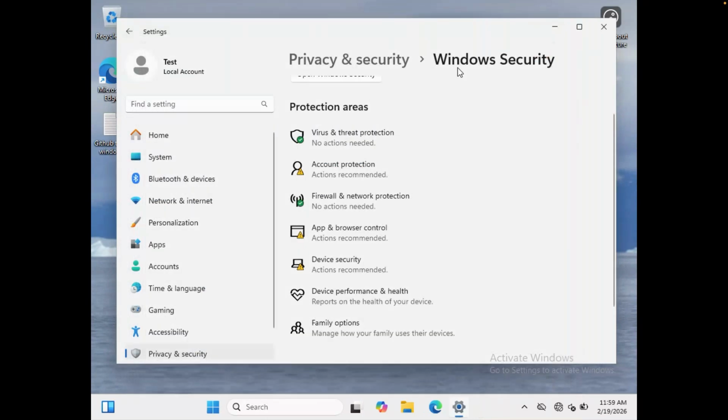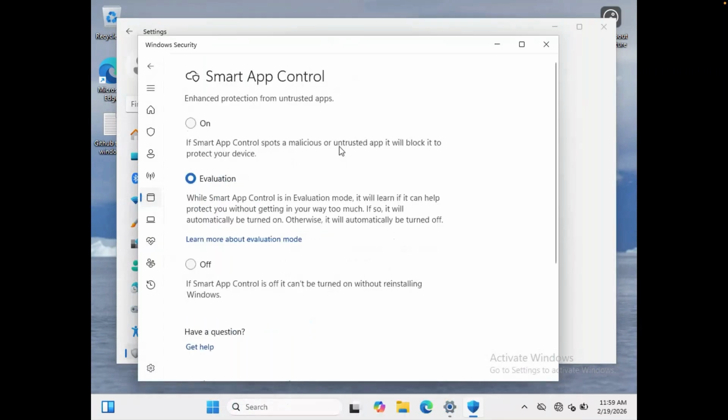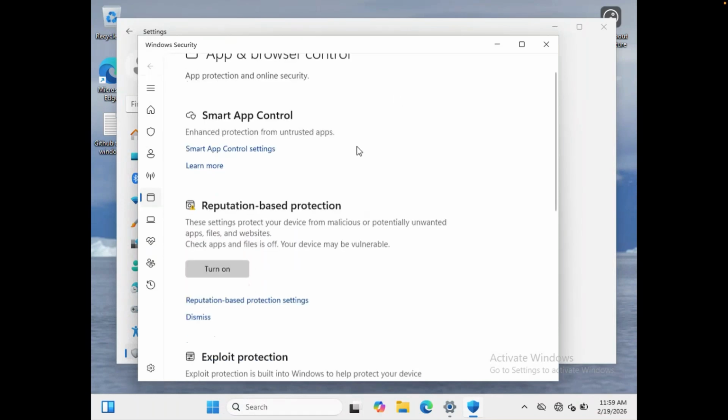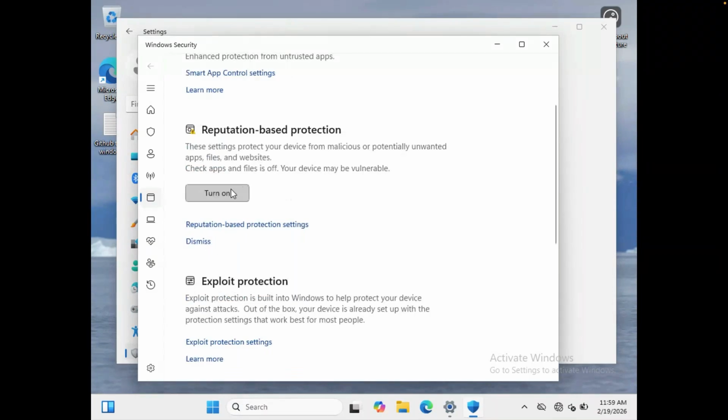Then we have app and browser protection. We can turn on smart app protection, basically allow Windows to make sure that only the permitted apps that are approved can execute on a system. So it should help reduce any potential accidental execution of any exe, RAR, BAT files that may have accidentally gotten installed onto the computer, but it's still best to make sure that you're not downloading any of those as well. We can also turn on reputation-based protection. This is an additional layer of the same protection.